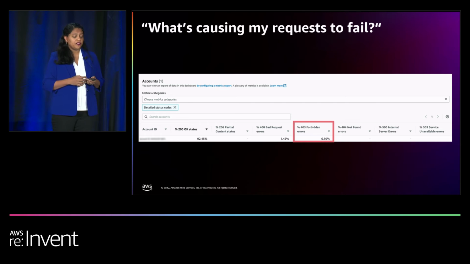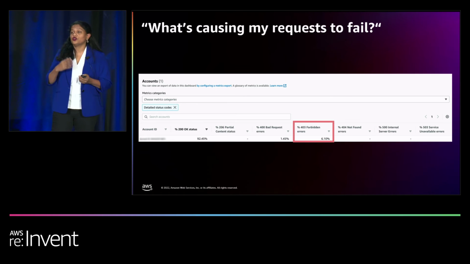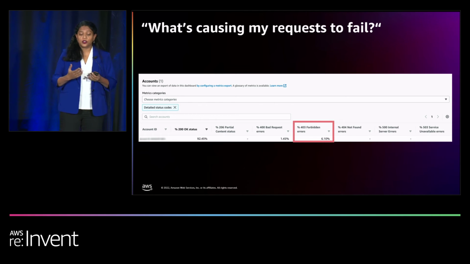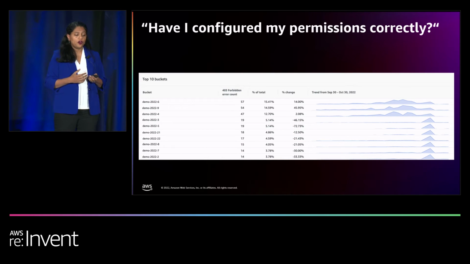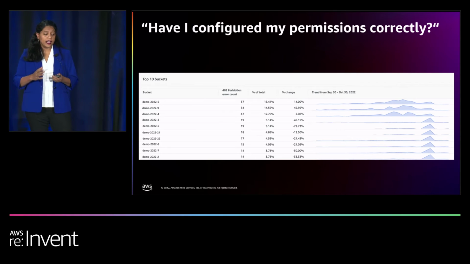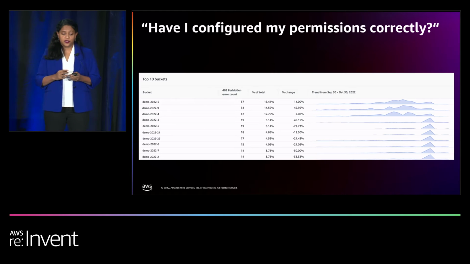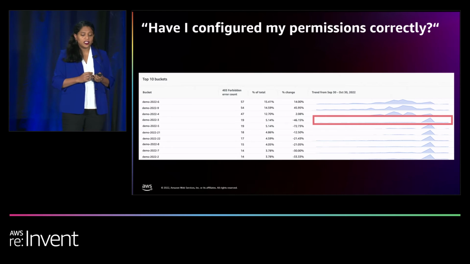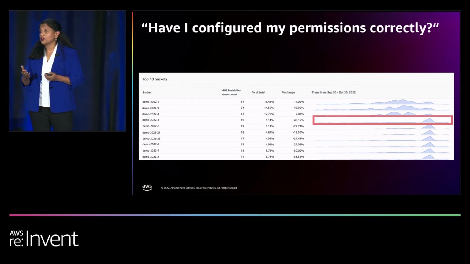I also have some requests that are failing with the 403 forbidden error. This error happens if a user with insufficient permission is trying to access my objects. And this could happen if there's a misconfiguration in the application, or it could be because of some suspicious activity. To analyze further on the 403 forbidden error and to ensure that your permissions are configured correctly, you can use the top-N view. In my top-N buckets view, you can see the top 10 buckets that are receiving the maximum 403 forbidden errors. You'll notice that there was a sudden spike for some of these buckets, which could point to suspicious activity. So you can drill down further to find what these entities or events were using server access logs or the CloudTrail logs.